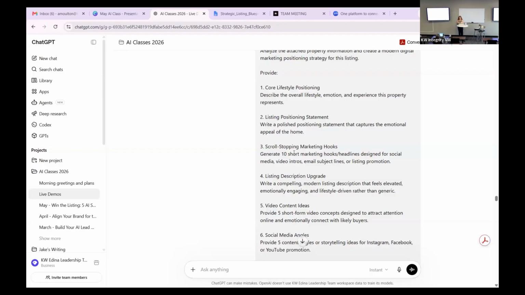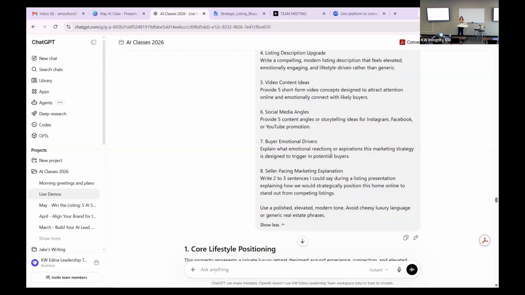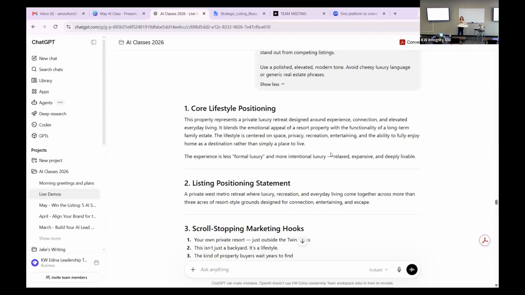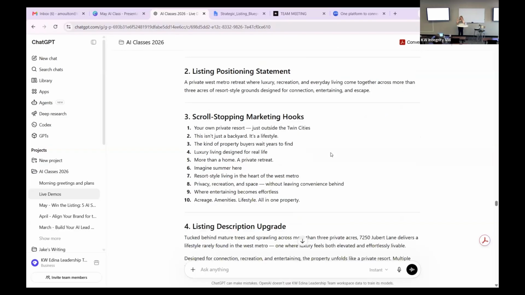Yes. Okay. Yep, so we're going to be essentially having AI write your content for you, write any copy that you're using, because it's going to do it in a way that is optimized for searchability. So you can see we're asking it for marketing hooks, your positioning statement, video content ideas, what we're doing for social media, kind of what are the emotional drivers for buyers. So if you put that in there, here are the results that it's going to give you, and it's just stuff that you're going to be seeing keywords that you can incorporate into your listing, whether it be in your open house write-ups, any notes that you put in there.